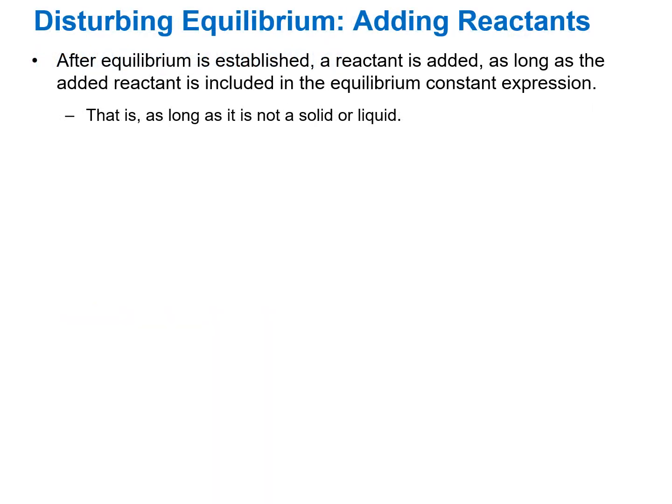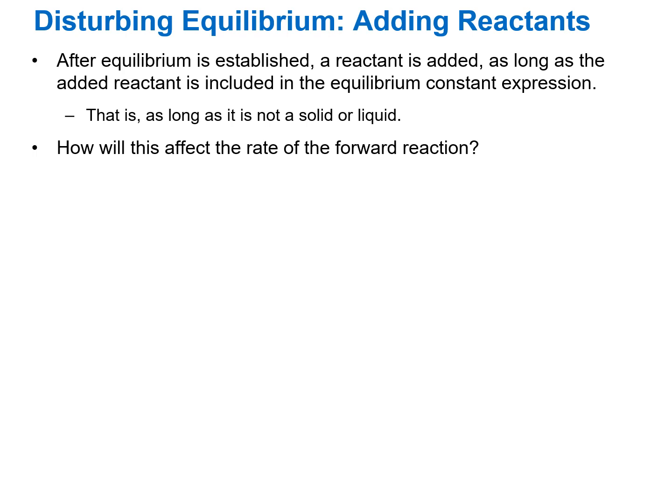In order to understand what Le Chatelier was trying to demonstrate, we have to look at disturbing systems that are in equilibrium. So what if we were to do something like add a reactant? Well, if you add a reactant, you have to make sure, first of all, it's not a solid or a liquid, because otherwise the moles won't count. And if you do add additional moles of a gas, then you have to do a new calculation for an equilibrium constant, because remember, it's the ratio between the concentration of the products and the concentration of the reactants. And that's all easy enough to do. We know how to do that.